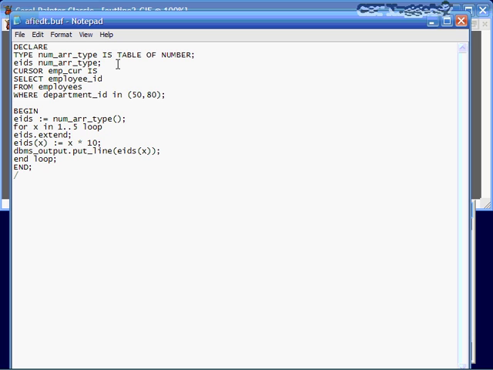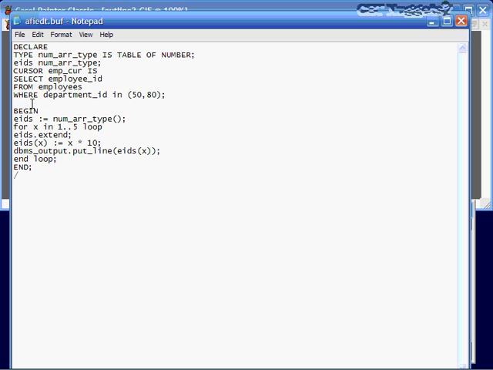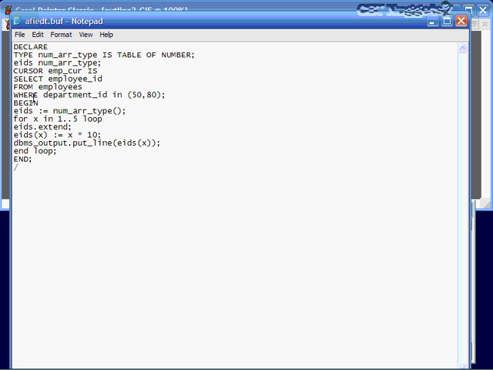Now I just declared the select statement, but it's not actually getting executed up here. Keep in mind here that my cursor declaration is happening in our declaration section, and it's not actually going to be executed until we open up our cursor and loop through the results. For simplicity's sake, let's comment out our loop here, and now we're going to loop through our cursor that we created. So we're going to open it up and loop through it at the same time.